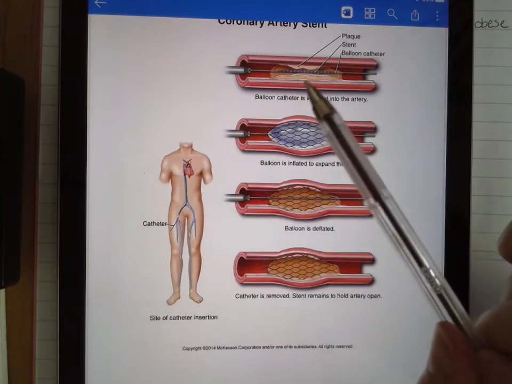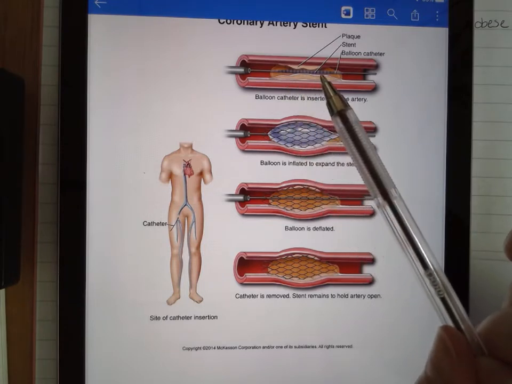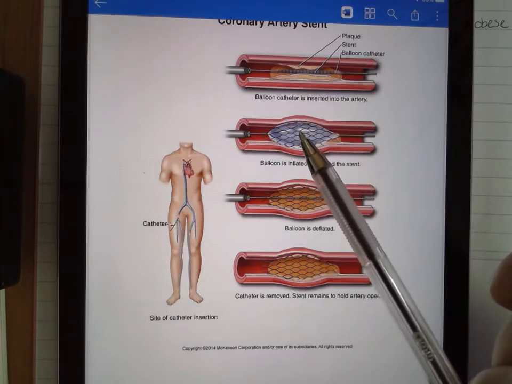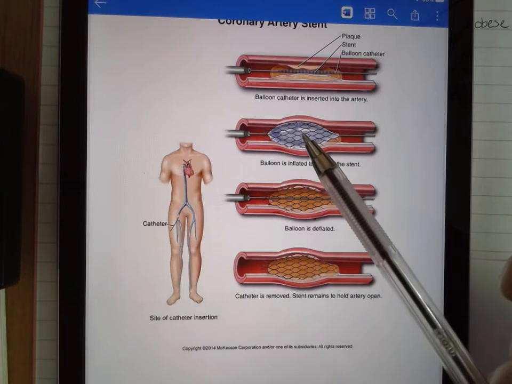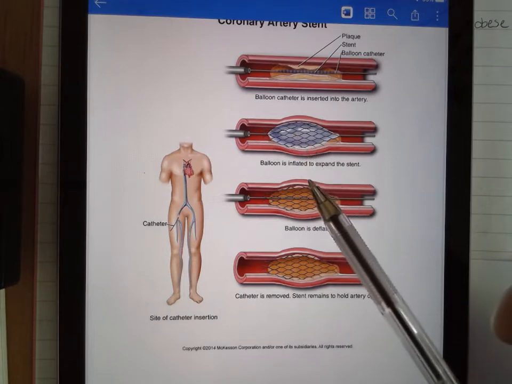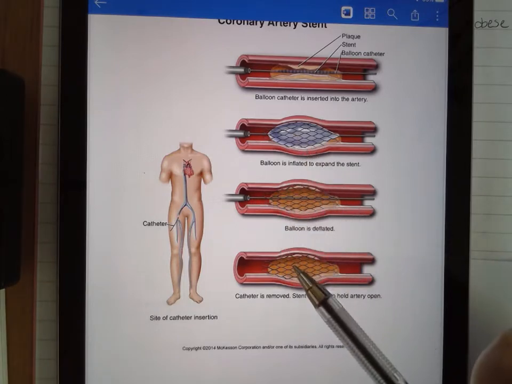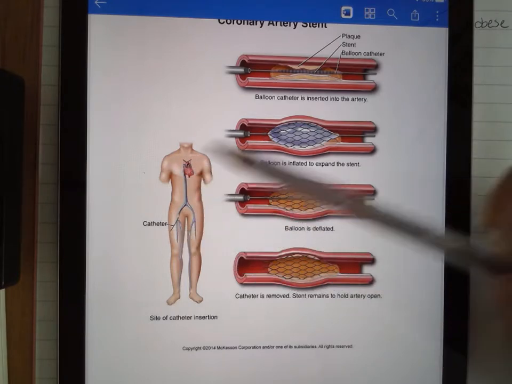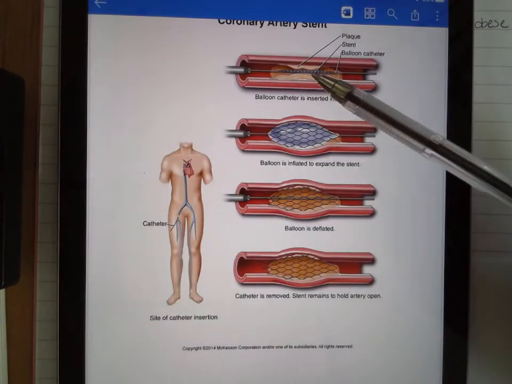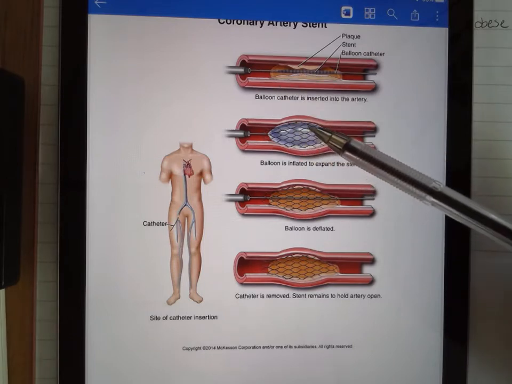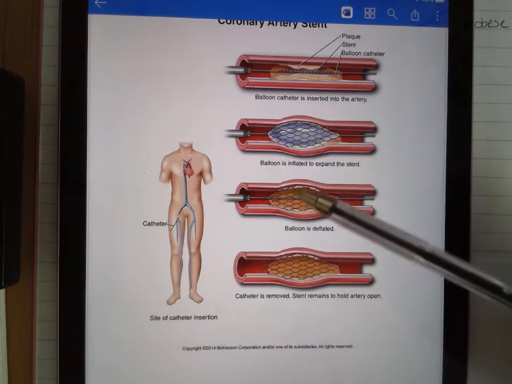And when they get to the part that's blocked, the stent is clamped around a balloon. When they get to the correct site, they inflate the balloon and it causes the stent to open out. Once the stent has been opened, they just pull the wire with the balloon back out, and that leaves the stent in place. Obviously the stent itself is too wide to thread the whole way up through your body, so the stent is collapsed onto a balloon, and it's not until they get to the right site that they inflate the balloon. It causes the stent to open out, then they pull the wire with the balloon back out and it leaves the stent in place.